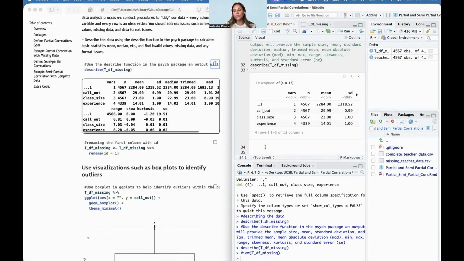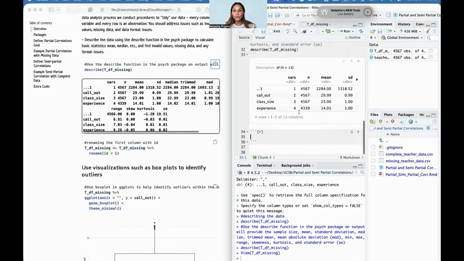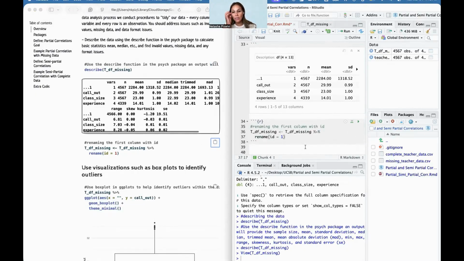I'm going to use a new R code chunk for this, just because that's how I prefer to run my analyses here. You can either copy the code using the clipboard and paste it, or you can type it out yourself, where you first type out the name of the data set that we're using, in this case T_DF_missing, with a pipe.